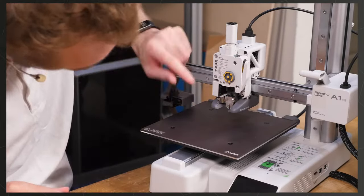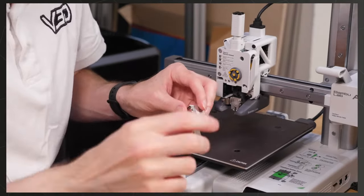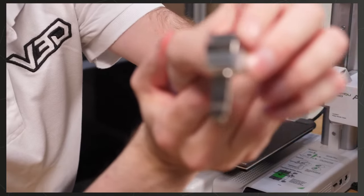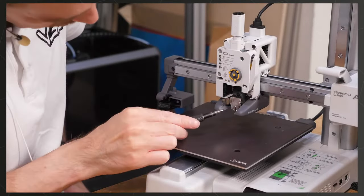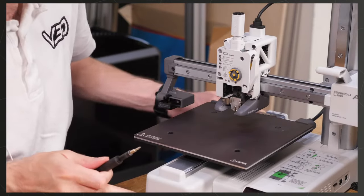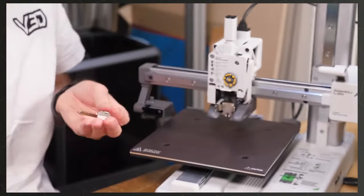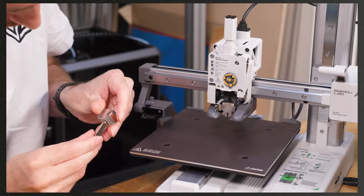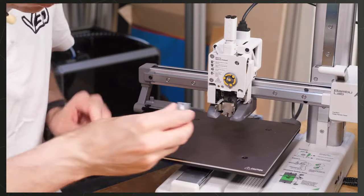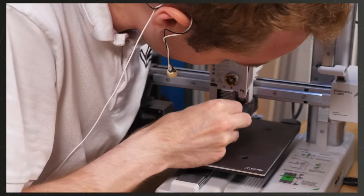It looks like the heater will be all in this block at the back. That's why there's this big flat face here. Can this go any closer? A little bit. This flat side will be the contact face to the heater, which is obviously why it's larger. So that would be this face here. And then right down at the bottom, in this spot here, I'm sure this will be the thermistor. You can see it's a different color to the rest of it. It looks like it's brass, no, copper. So I'm sure that'll retain some sort of contact with this face here. You can see a slightly copper mark on there, so presumably that's how that works. Again, as I mentioned, I don't know how well any of this actually works in reality. Hopefully pretty well.